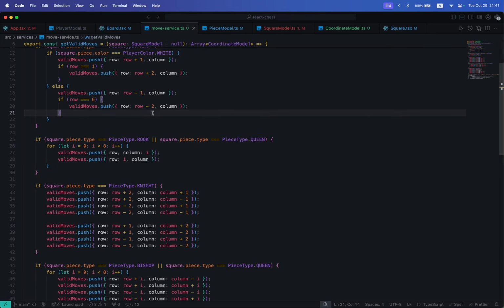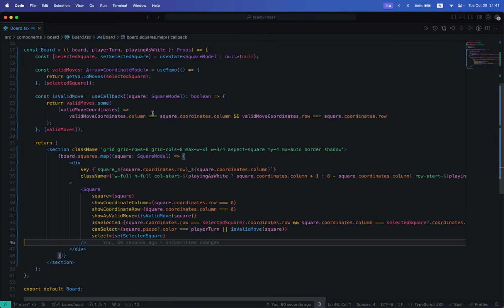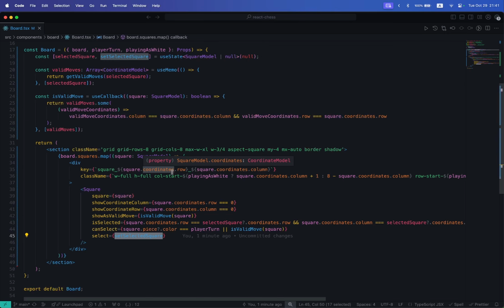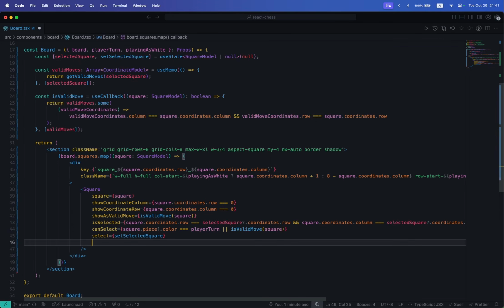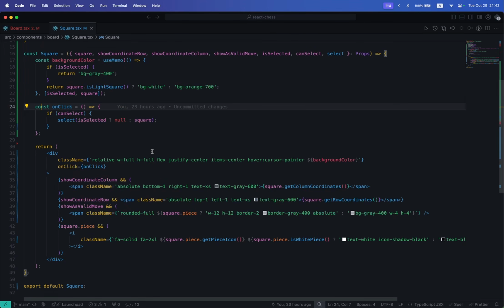To do this logic of moving the pieces, we need to come to our board. Let me close everything we have. And now our board will have these squares. These squares have a select function, which as of now just sets the selected square. But select may also be confirming the move. And here we have then two options. Either we send down a function called move, let's say, to the square, and the square itself will have the responsibility of knowing when it should move and when it should select this piece.